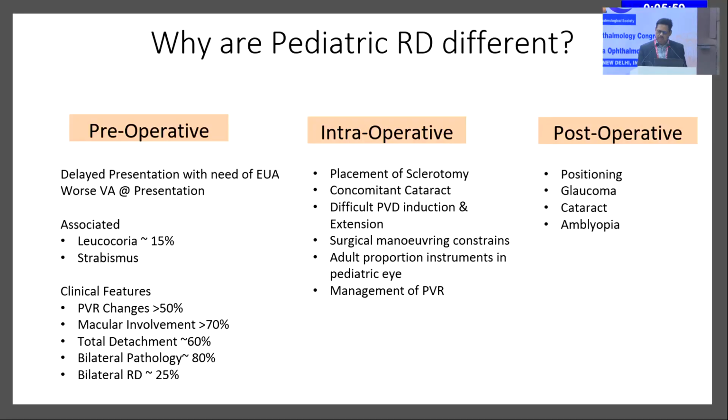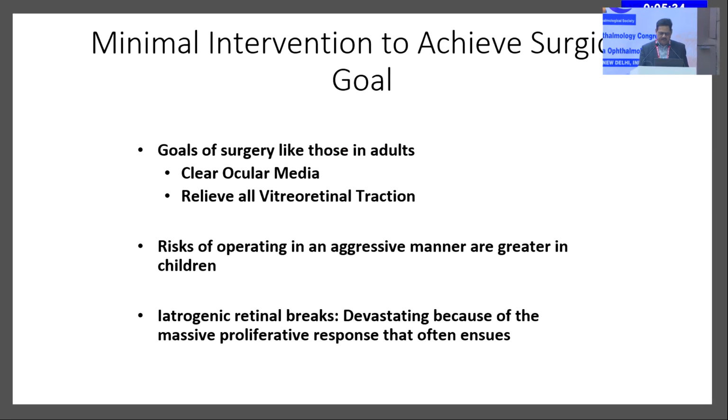Post-operative management includes good positioning, because in children, many times it is difficult as they are very playful. It depends upon the child. Some children are quiet and some are very notorious, like Vaichi. So he may not follow the order, and that may become another problem. And then the question of sensory deprivation and amblyopia is also there.